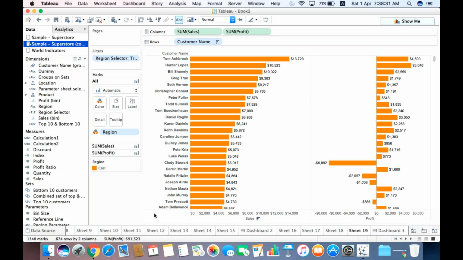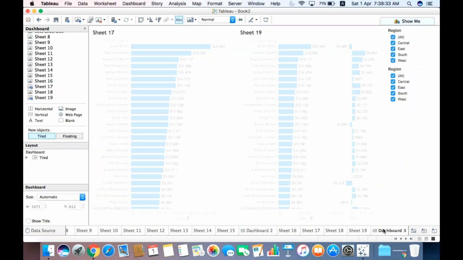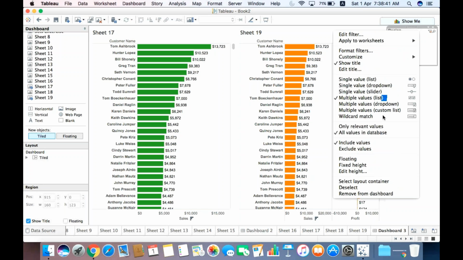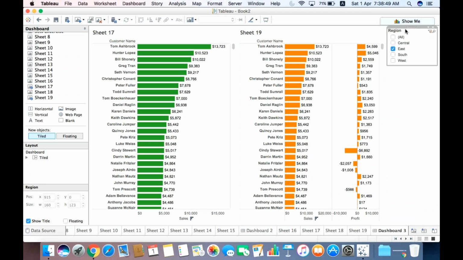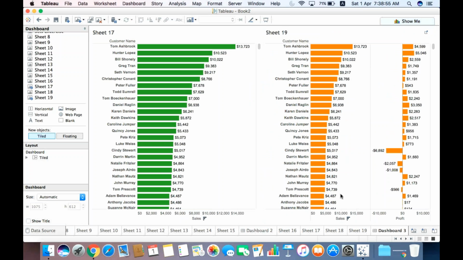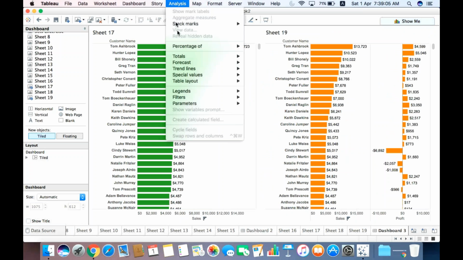Now go to dashboard 3, Ranjit. Now we can see how the parameters are working properly or not in both the sheets. Remove both these regions. I don't want these indicators. Right click, hide, or remove from dashboard. Remove from dashboard. This one also. Okay. We need the parameter control in the view. Now go to the analysis, parameters, region parameter.